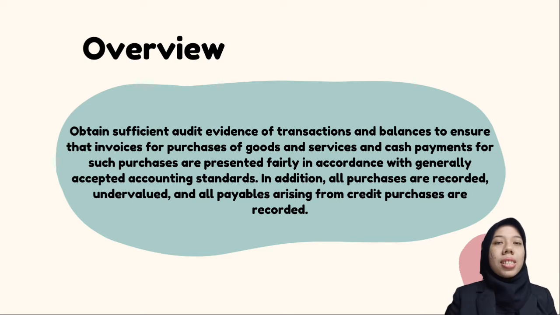Overview. Obtain sufficient audit evidence of transactions and balances to ensure that invoices for purchases of goods and services and cash payments for such purchases are presented fairly in accordance with generally accepted accounting standards. In addition, all purchases are recorded at the correct value and all payables arising from credit purchases are recorded.